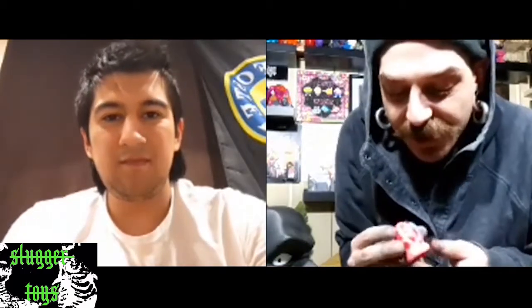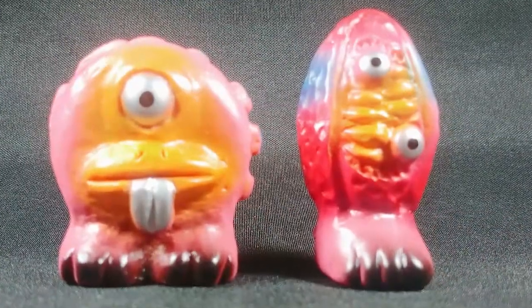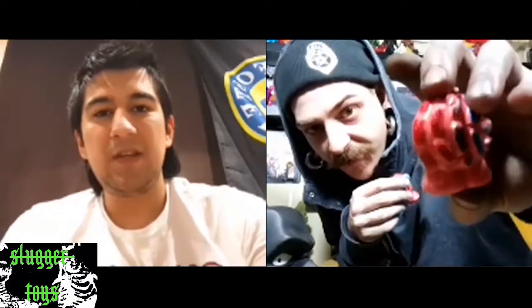You did a great job — I can't wait to take some pictures and zoom in on this. Even the nice blends between the red and the blue, I love how you've given it a little purple in there. And the blank color is freaking sick — where do you go for your soft vinyl?